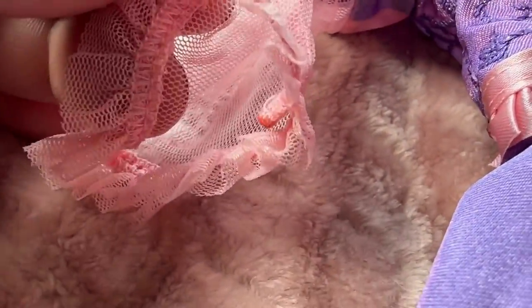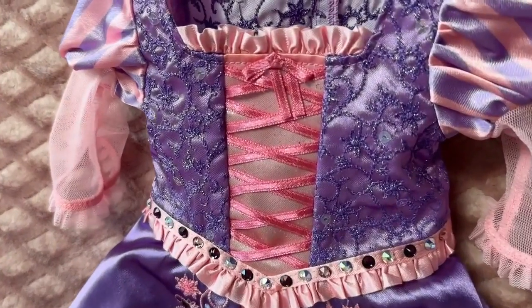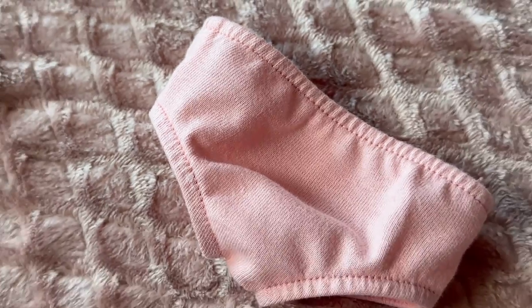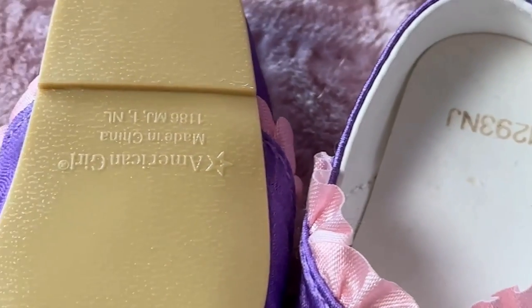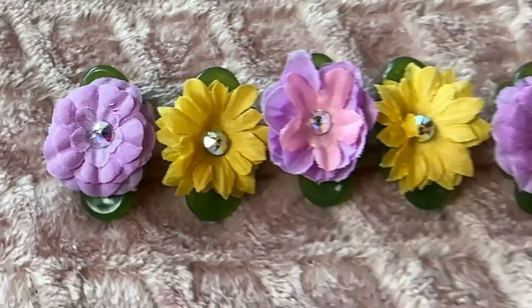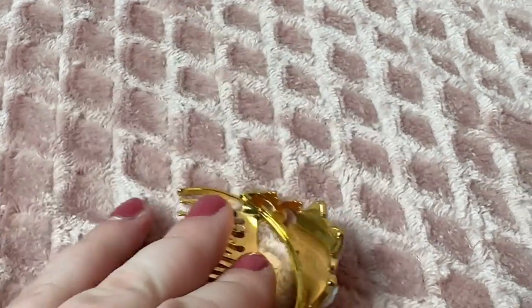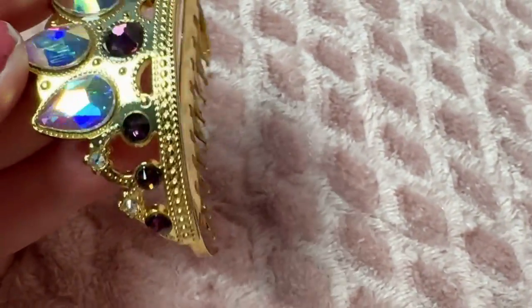There's a little bit of ruffling on the sleeves made out of that mesh or tulle. I'm actually contemplating selling this dress — I'm not super attached to it. Here's the underwear. The shoes match the necklace and the dress very well, though they do feel very cheap. The necklace is made out of ribbon. The flowers they use for her hair are like those cheapy fabric flowers, like the ones on Melody's Daisy dress. And then the crown actually feels very sturdy and very nice — I really love it.